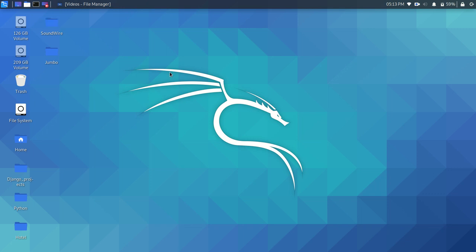I already have Visual Studio Code installed, so we just jump right in. Remember, I'm on a Kali Linux environment, so maybe you are on Windows, maybe you are on Ubuntu. You should Google and learn how to install Visual Studio Code on your machine, or any other code editor you want. We have Atom, we have Sublime Text, and what have you.